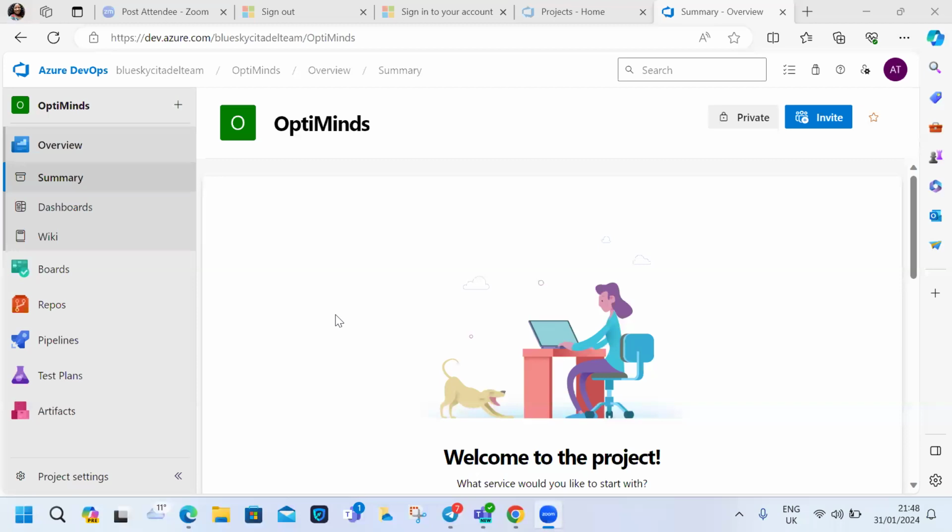If I'm trying to add a widget and see how it displays, I won't do it on the work Azure DevOps. I won't even do it on Blue Sky Azure DevOps, even if I'm a tutor on Blue Sky. I will do it on my personal one to see that it is displayed properly. And once I learn that process, then I go on to work to suggest it to my manager, share a screen, show him how it is and all that.